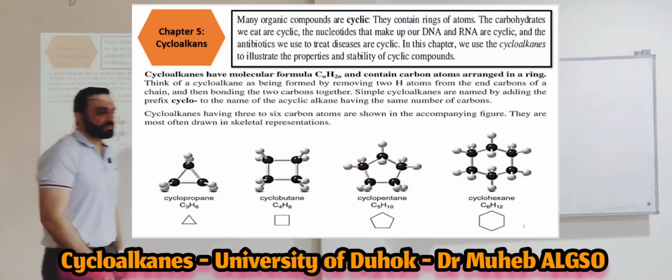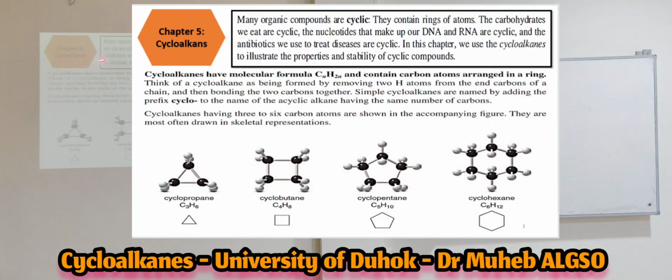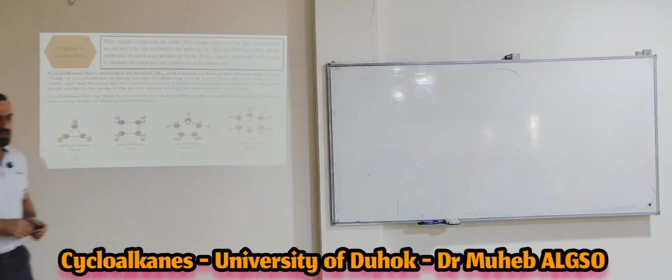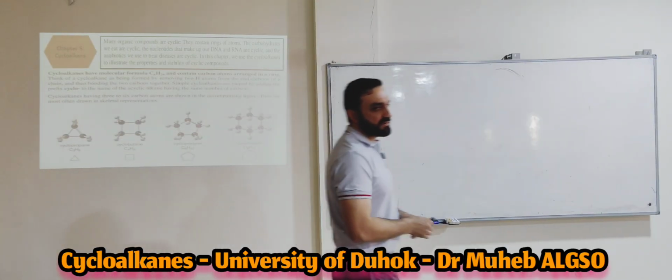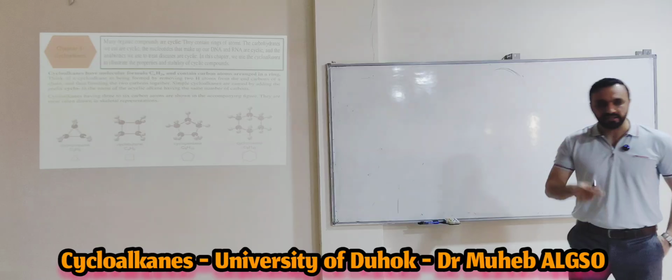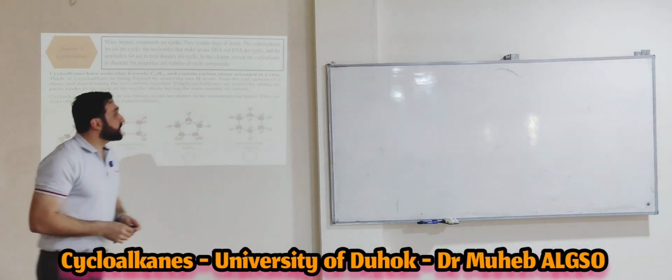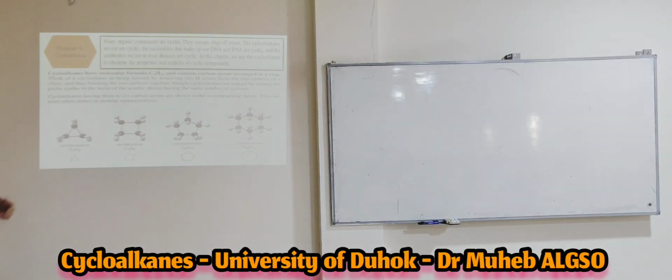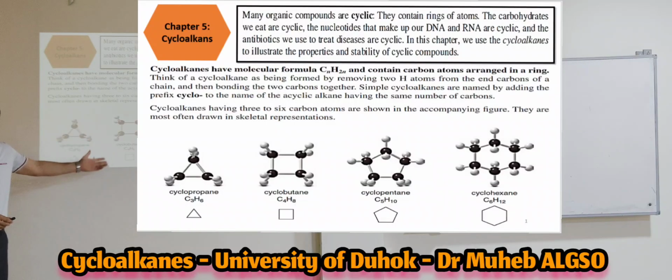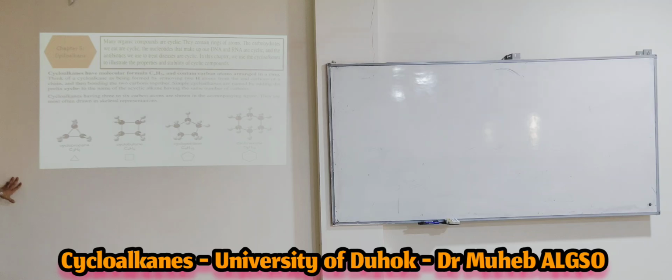Let us start a new chapter today, about the cycloalkane. As you know, hydrocarbons can be found as aliphatic hydrocarbons, acyclic compounds, open chain, or as cyclic compounds. The reactions and some properties are like alkanes, but here we will talk about cyclic alkanes. We will focus on the properties and the stability of the cyclic compound.